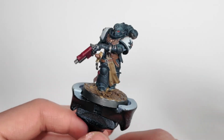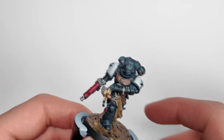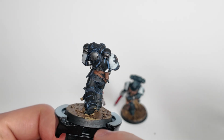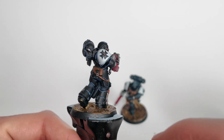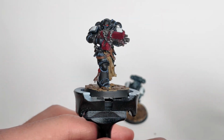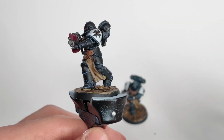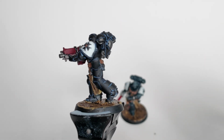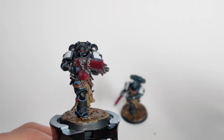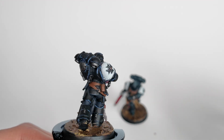I'd have to think about it because I absolutely loved sub-assembling. The sub-assembly was so good. I can't get over how much better the building and the painting was for this. It was so much easier. I think the sub-assembly was just night and day. I can't believe it's taken me 9 minis before I realised, okay, no, the way that everyone does it online with the cork and the wire, they were right. Everyone's right. It's just the superior way. Yes, it takes a bit more time, but I feel like I got better results.